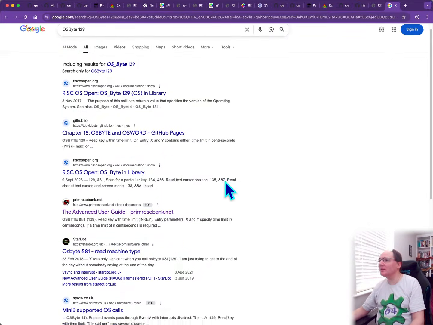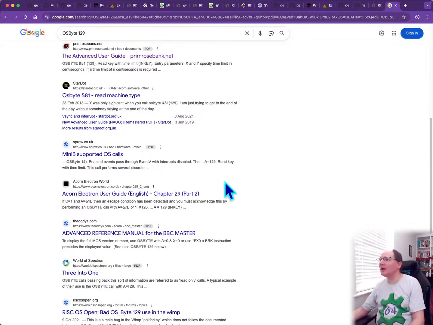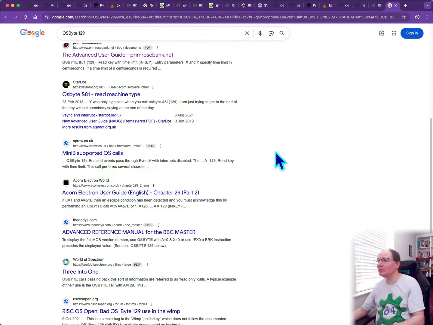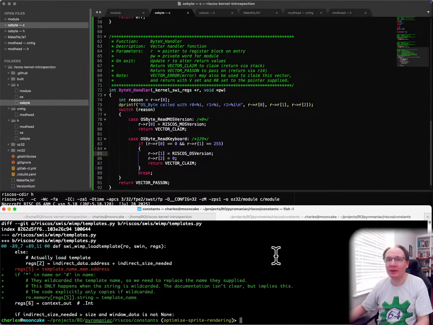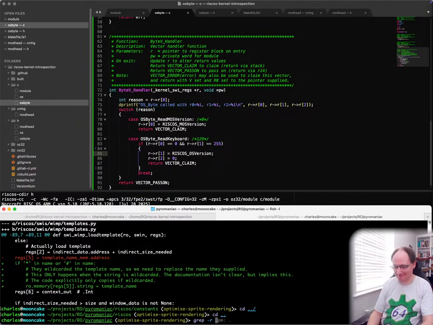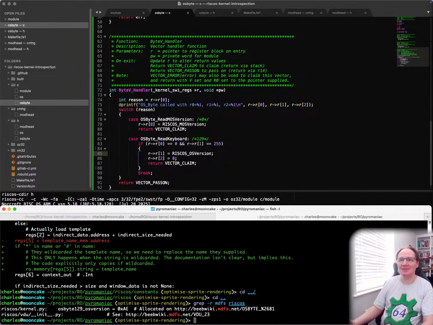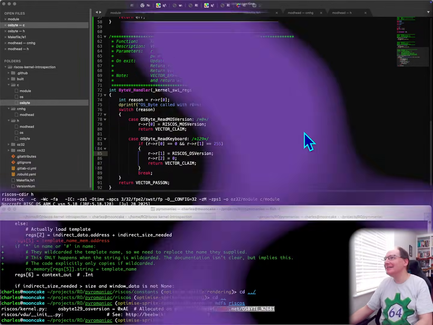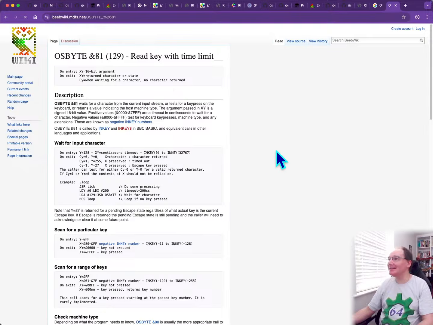I've not come across that one before. All right, I'm going to move on for now because I can't remember. Actually, no, what I'm going to do is jump over here. Ah, yes, because somewhere in here. BeebWiki mdfs.net. There we go. Got there in the end.